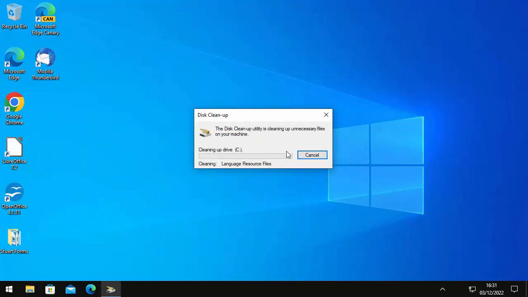Okay, and it's now going through and deleting the excess files. This is going to free up a little bit of space on our computer, hopefully enough space to get you out of trouble and give your system a good clean up. After this has run, hopefully you should find that your system will run a little bit quicker and you'll have a little bit more space to put more rubbish on your computer once again.